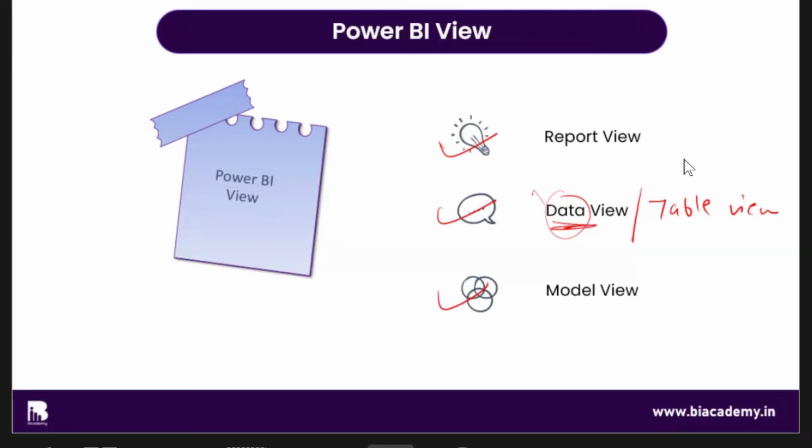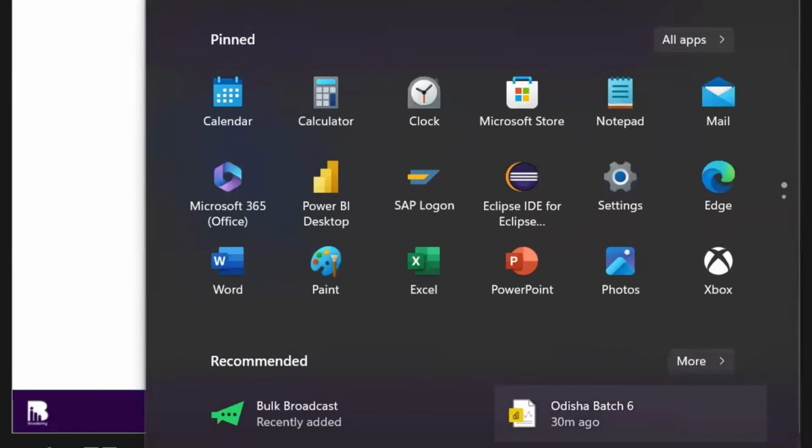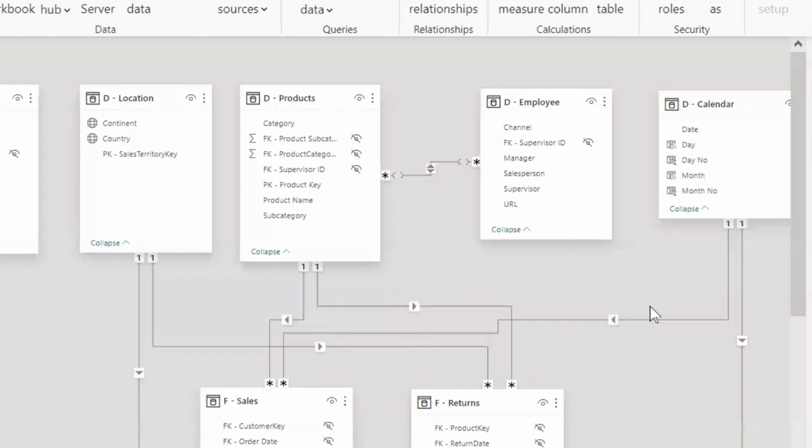Okay. And also, whatever functions or activities we can do in data view, are all those activities also possible to do in Power Query? No, only you can do the activities in Power Query. Table view is only for viewing purpose. There you can't do any activity. But we can create measures and all those things in the data view? Yeah, measures and all that stuff you can create in Power BI desktop. Measures you can't create in Power Query. Measures are different and data cleaning is different.